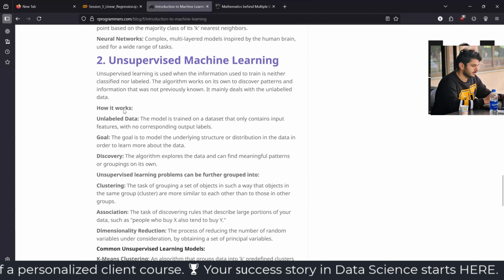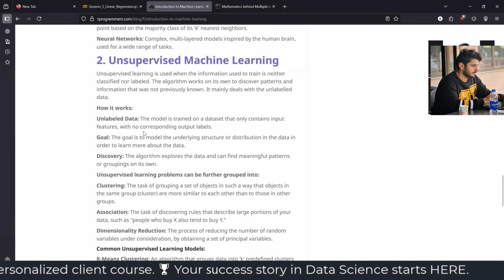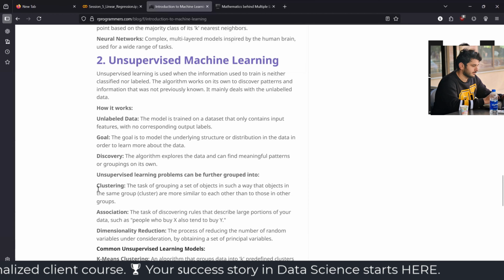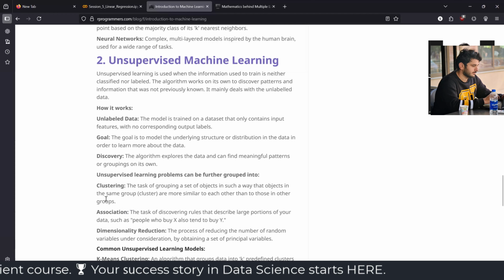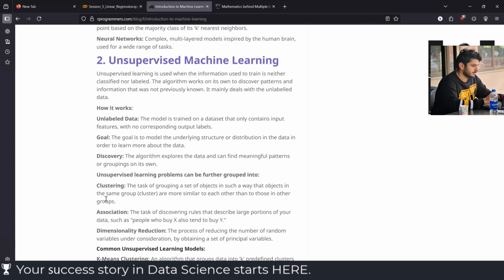Now, if we talk about what kind of machine learning models we will have here, we will deal with clustering problems. We have data, and based on that data, we want to create three groups or four groups. Whenever we're trying to create groups, we basically don't know how many groups there will be, so it is totally up to us how many groups we want, and we will create the clusters based on that.